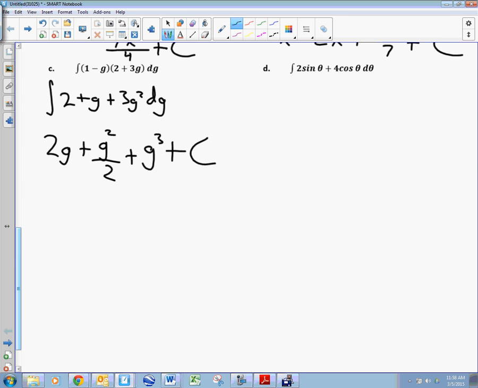All right. Next one. What's the antiderivative of 4 sine? 2 sine. Negative 2 cosine. What's the antiderivative of 4 sine? 4 cosine. 4 sine. There you go. Because if you take the derivative of cosine, you get negative sine. So if I were to take the derivative of this, I would get a positive 2 sine, correct? So we go backwards, pay attention.